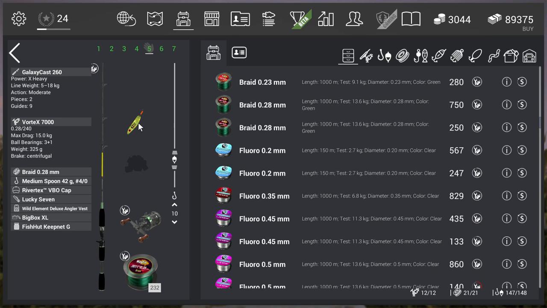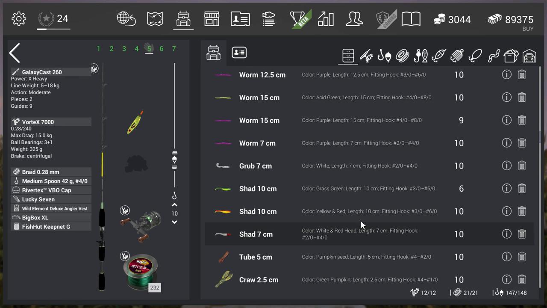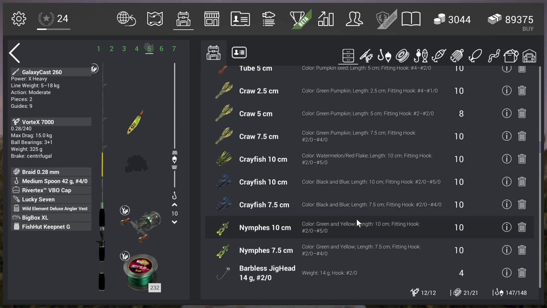Yeah, there's the braid, and then of course the medium spoon 42G 4.0 works really well. Of course, the very big crankbaits work really well too. I even heard from somebody that spinnerbait works, but I cannot confirm it because I didn't try it. So, go with the medium spoon.